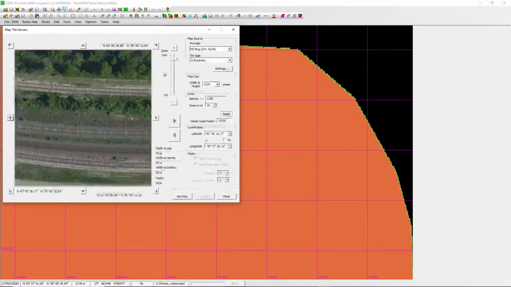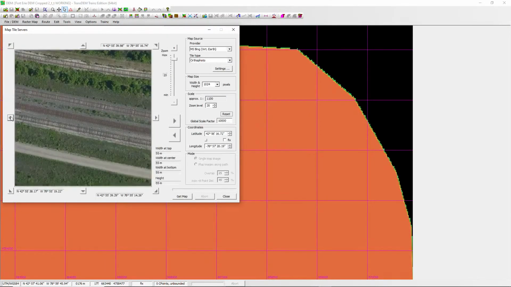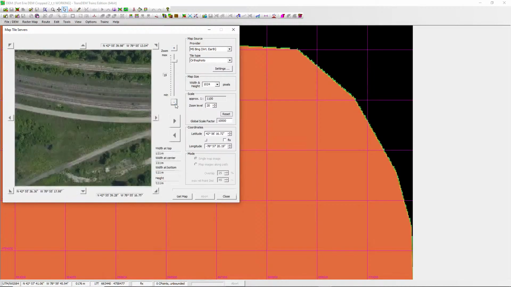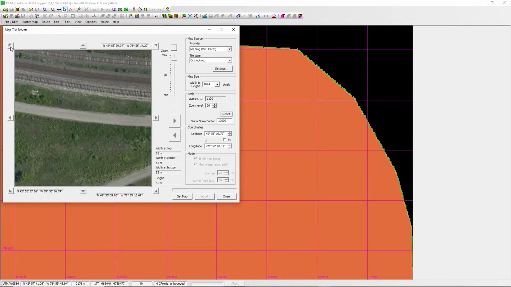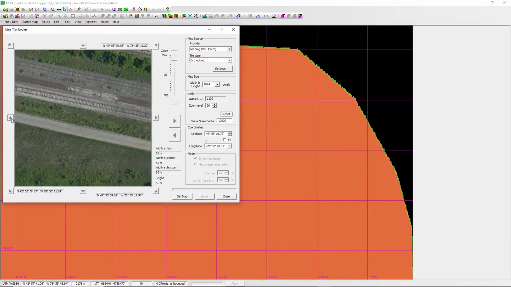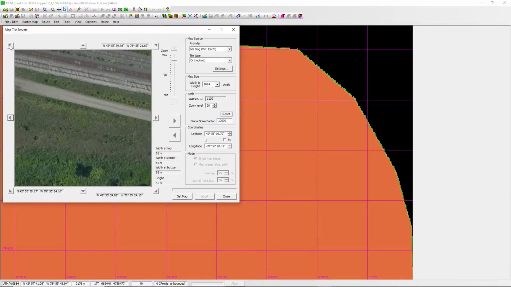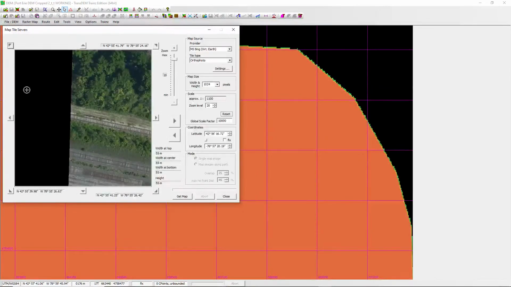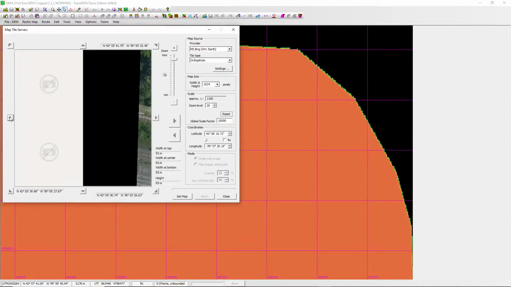But at some point it loses its mind. Is it here? Not yet. I don't know where it's losing its mind, though. Oh, that must be it right there. See?